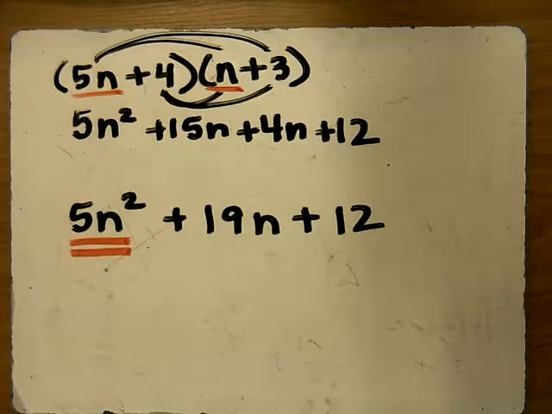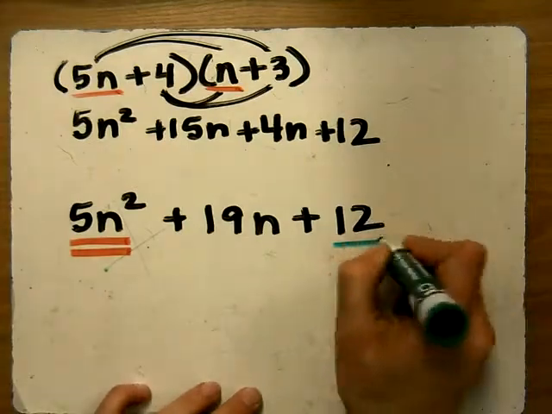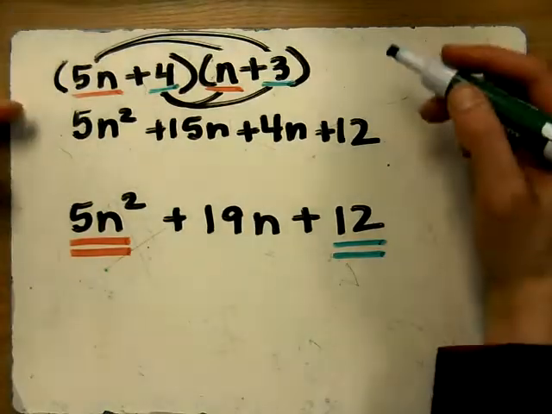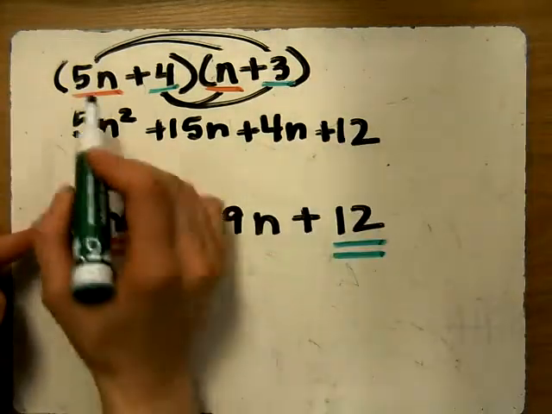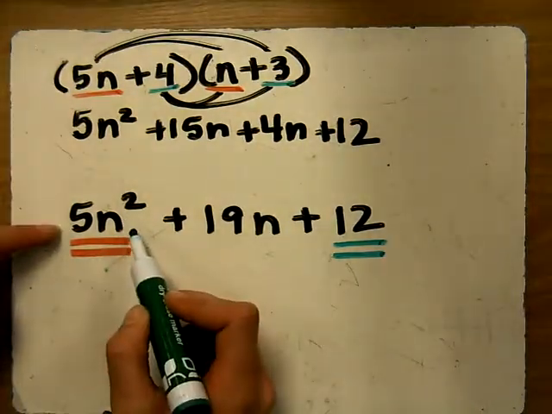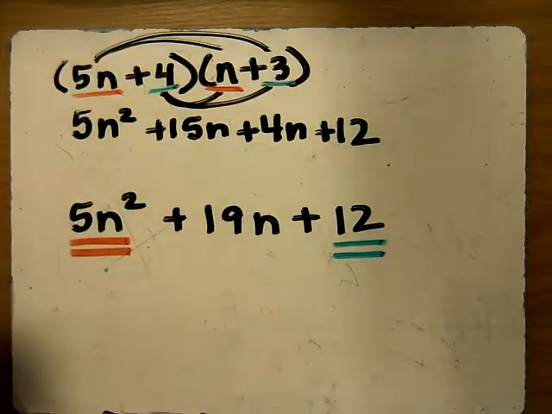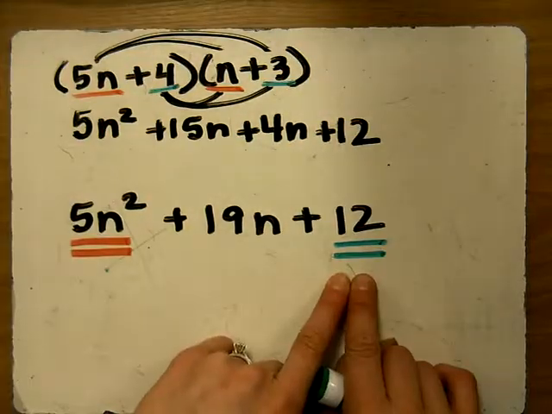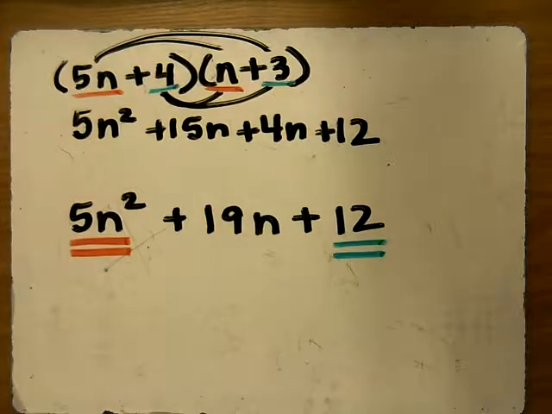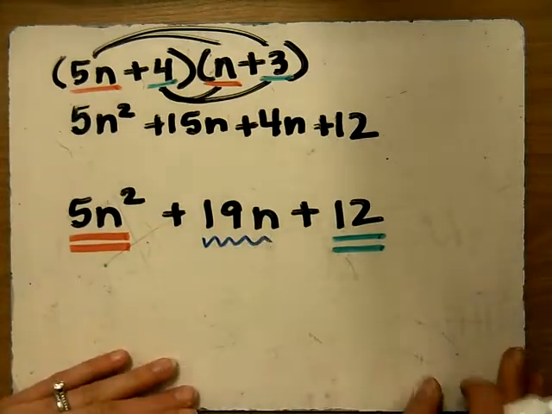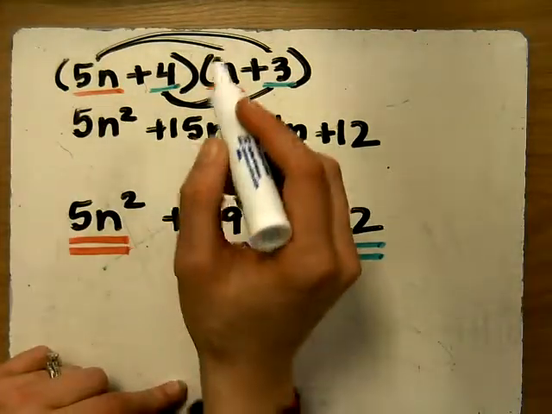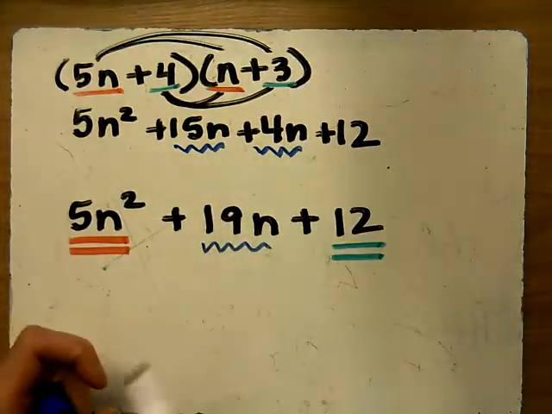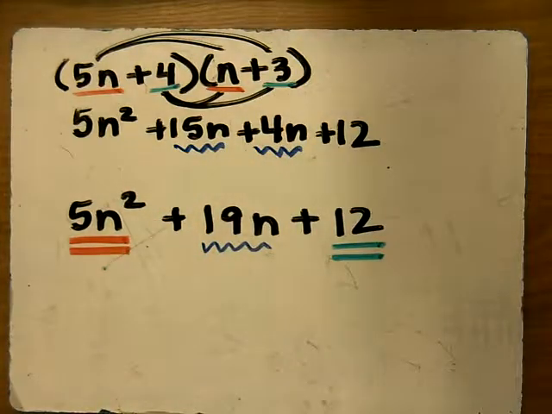So that's going to be an important fact. In addition, we look at the very last term, and that 12 back here came from multiplying the last two terms. So if I'm working backwards, what I need to recognize is that the first two terms in my binomials will be two things that multiply to be the first term in the trinomial in standard form, and the last two terms in the two binomials will multiply to be the last term. Then we have to figure out where this 19n comes into play. Once you multiply these out, the inner terms and the outer terms, that 15n and 4n add to be 19n. So we're going to use that fact.